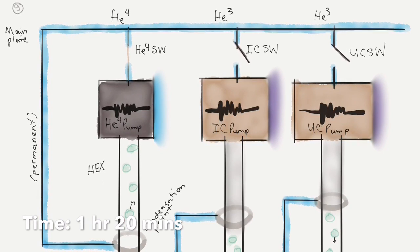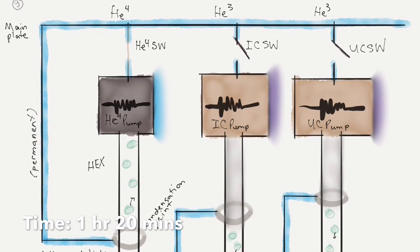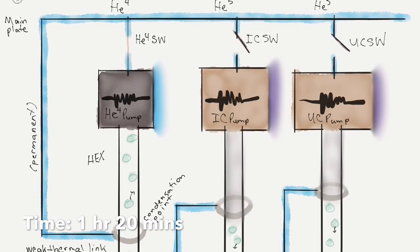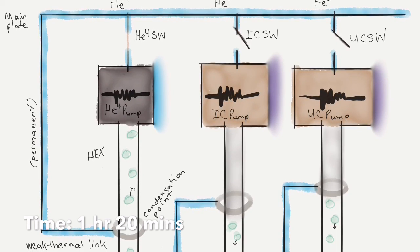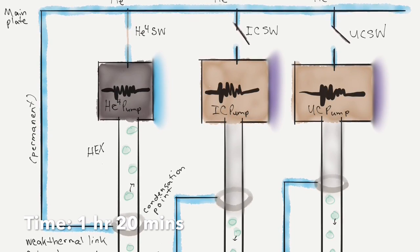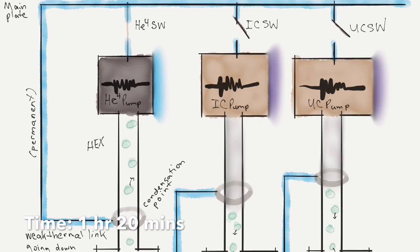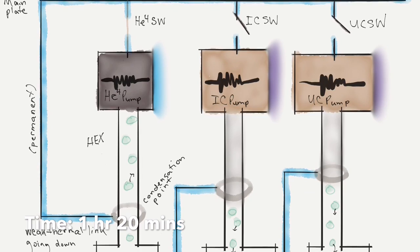So we've expelled all the gas that we want to from the IC pump activated charcoal, and just want to make sure that it doesn't get reabsorbed. So we set the IC pump to some kind of maintenance level of heat. And then we also wait for the main plate to cool below 5K. So essentially part of this IC pump being hot and toggling that IC switch could have resulted in us dumping a little heat onto the main plate. So we're just going to wait for it to cool a little bit more.